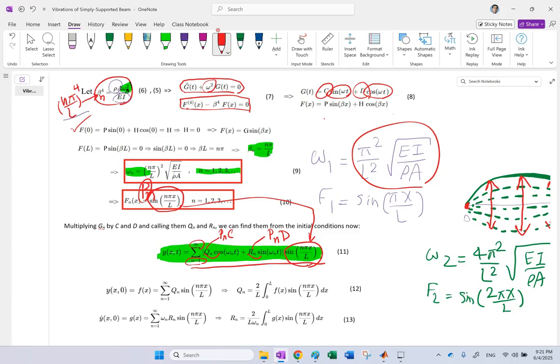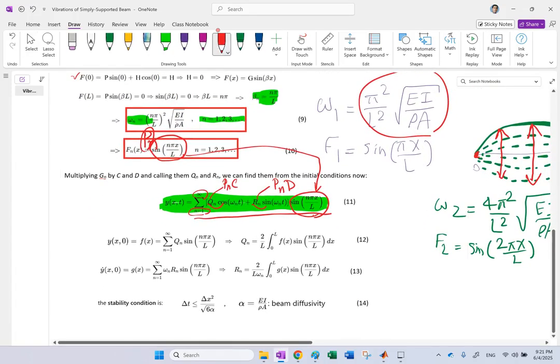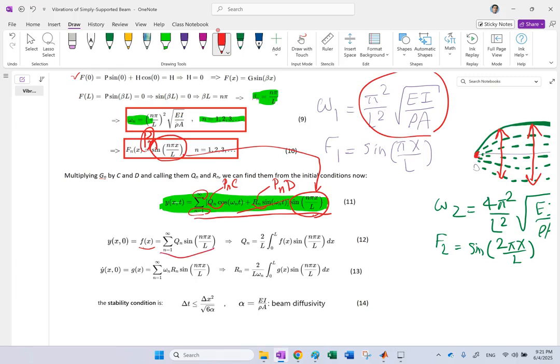Now we need to satisfy the initial condition. So now I plug in t of 0, and for any x position, the solution should be f of x. If you plug in t of 0, what's going to happen? This term goes away, cosine becomes a 1, so you get the summation of n from 1 to infinity of Qn sine of n pi x over L. This should be f of x. Now if you take a time derivative, the cosine becomes a negative sine, which at t of 0 goes away, the sine becomes a cosine that stays, and this omega n comes out, so you get Rn omega n times that sine, which should be g of x.